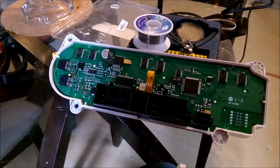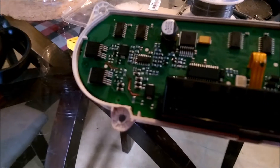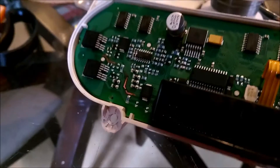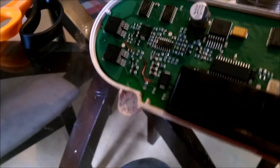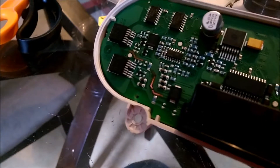When I removed the back cover, I did a quick scan over the circuit board, and I found that over here you can see there's a broken circuit path. It was all black and charred like it had burnt up. I scraped the black away, and I found that's where the break was.